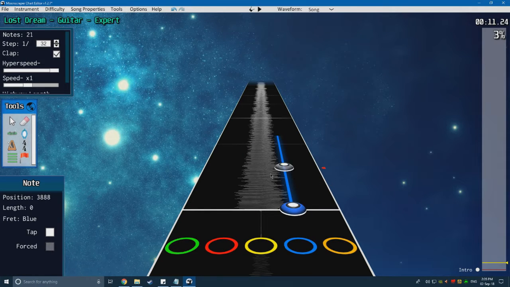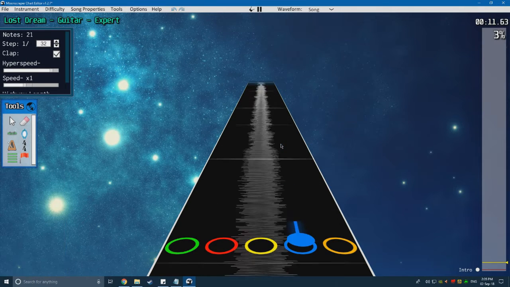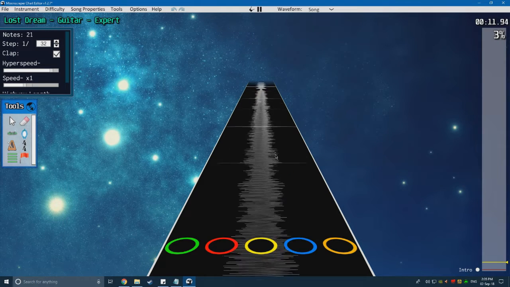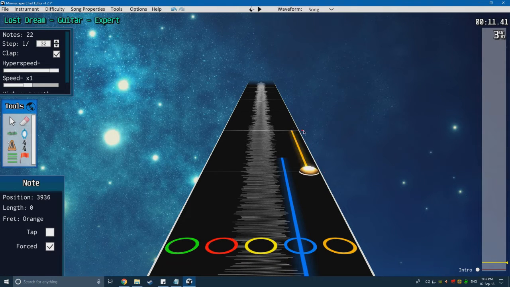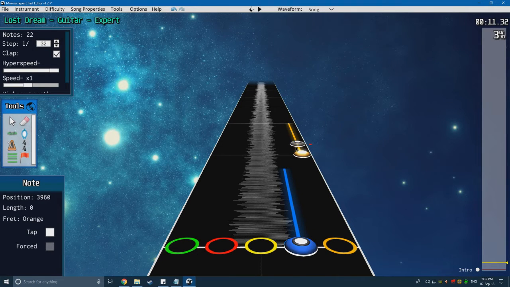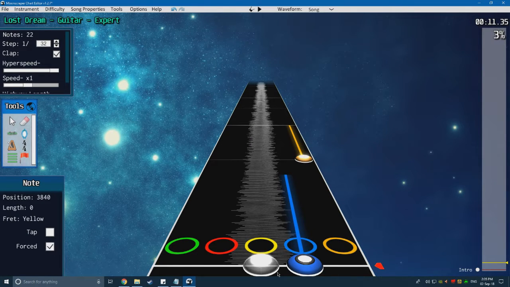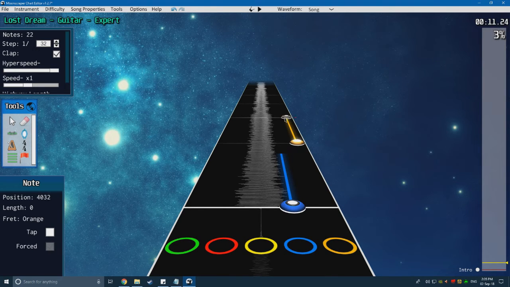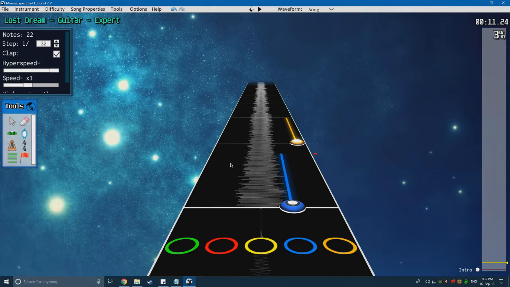So now this first note right here goes up. So it's like duh. So what I like to do is add another note here. But this one will be a hammer-on note. So it's kind of like going up. So duh. Without having to actually strum that second note.